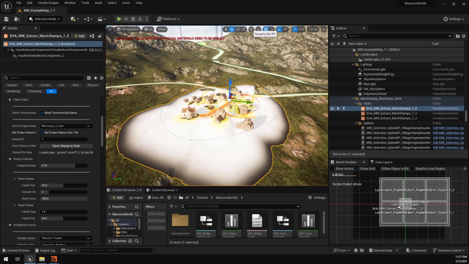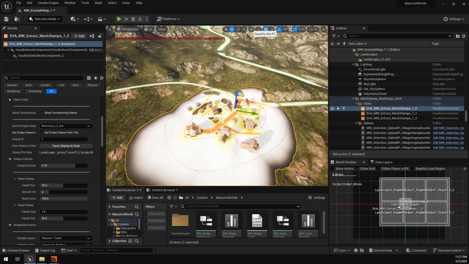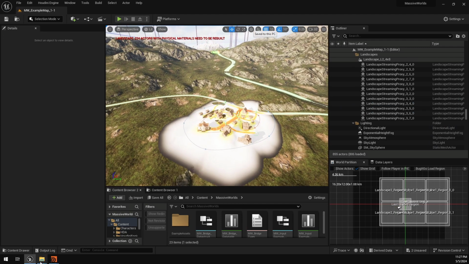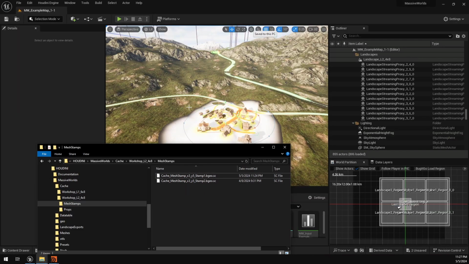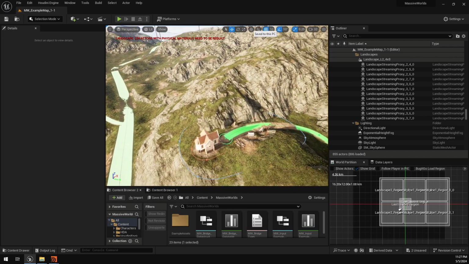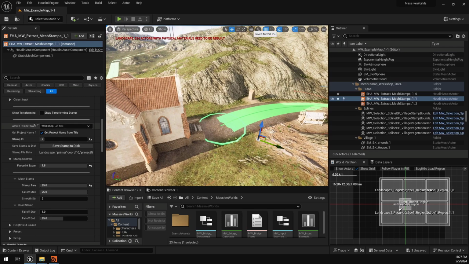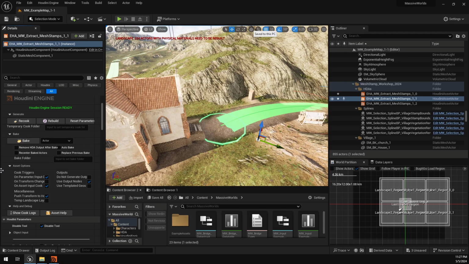That will at least make sure that we don't have two overlapping stamps, because what our system is going to do is take our landscape and stamp in these stamps one after the other on top of each other. So they're basically going to override each other. And one of them is going to be visible, probably in alphabetical order. So just in case, we're going to clean it out. Make sure we only have this stamp here and the stamp that sits here in this part where this church is on the hill. In fact, if we were to recompute this and enable its stamp, you'll see what I mean.